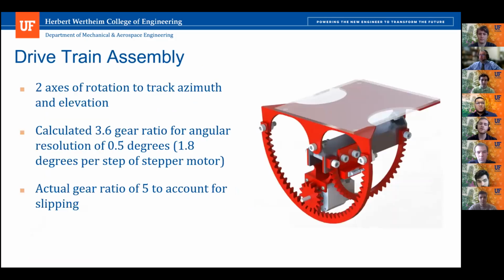Then here we have our drivetrain assembly. You can see our two sets of gears that control the rotation in the two different axes. To design our gears, we needed to figure out the proper gear ratio. So to do that, we used the 0.5 degrees of accuracy as our design consideration. Using the 1.8 degrees per step of the NEMA 17 stepper motors, we figured that the minimum gear ratio that we would need to achieve the 0.5 degrees was about 3.6.